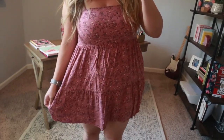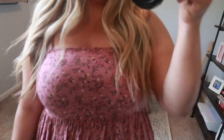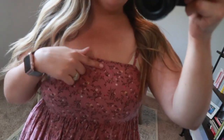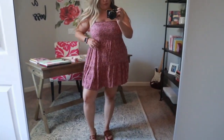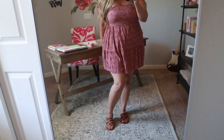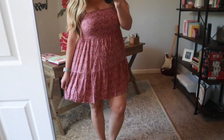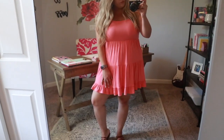This is the next dress and I was a little disappointed. I absolutely love the pattern and the color, but at the top it's almost like a squared-off, narrow cut — it just didn't look good and didn't fit right. This was also a large, which is what I normally wear, so it was just cut super weird at the top. I'm super disappointed because I loved the color and the florals. I'm still going to keep it but I'll probably just wear a denim jacket on top to cover that part.